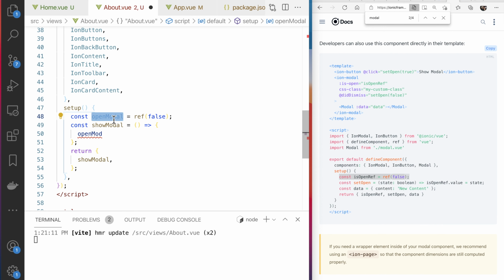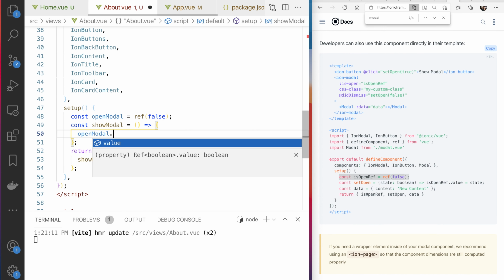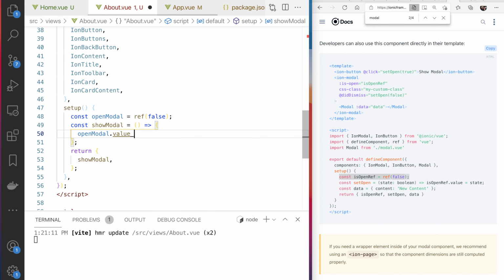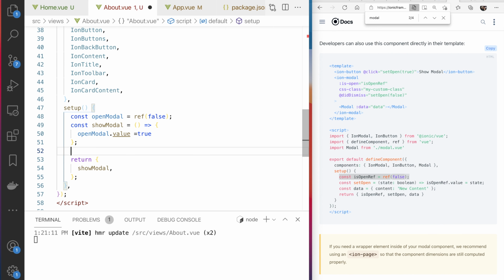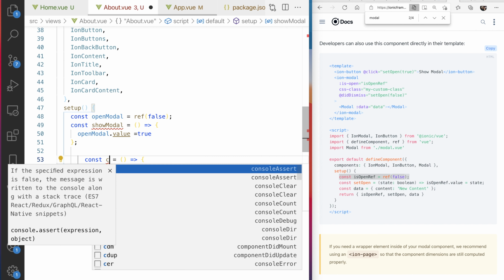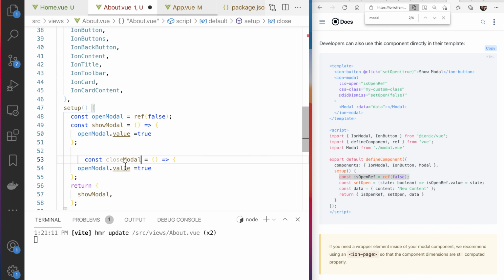And then on here we're going to set our open modal. Remember with refs you have to access the value equals true. And then we're going to need our close modal. So we'll go down here, we'll copy, we'll create another function, close modal, and our value equals false.